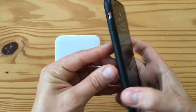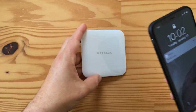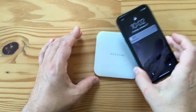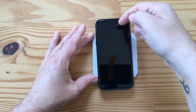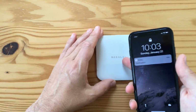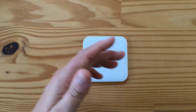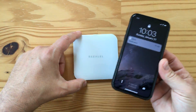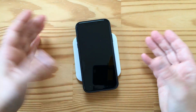And so the trick, and this is apparently what they go all about here, is that you can supposedly line this up and it will just magnetically kind of connect. But I'm not feeling anything. So I'm wondering if this requires, if it's an electromagnet on a physical magnet, meaning I might have to power this up. So I don't have a cable, unfortunately. Just blowing the dust off of my iPhone here. I don't have a cable, unfortunately, to try this, but I'll let you know in the podcast whether when this is powered up, this actually sticks to it. That would be kind of a cool feature.